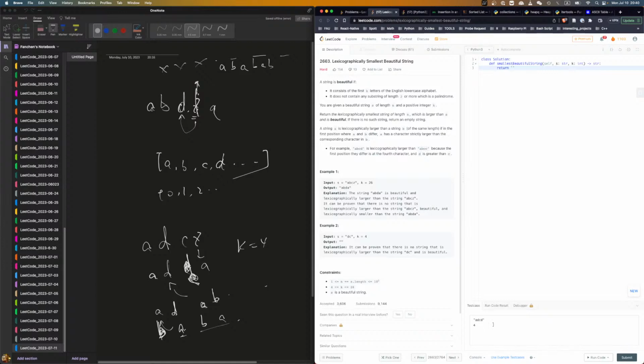Wait, what? Expected beautiful to have value from 1 to 1 only. What does that mean? How is this not valid? A, B, C, D. Wait. This is not beautiful. Why?